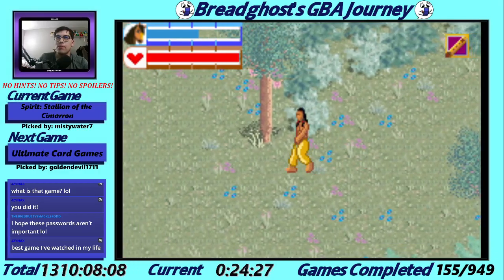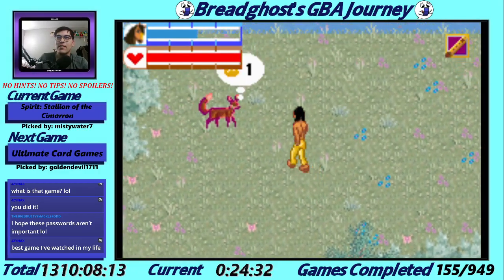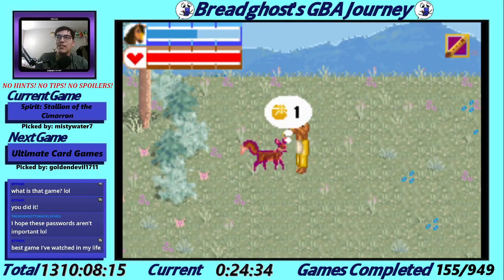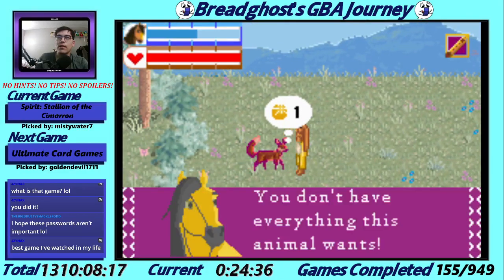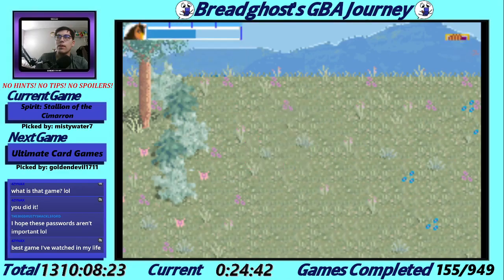Oh, good. If the horse is not on screen, it can't get hurt. Good. Excellent. So what is... Wait, can I talk to you? You don't have everything this animal wants. What do you want?